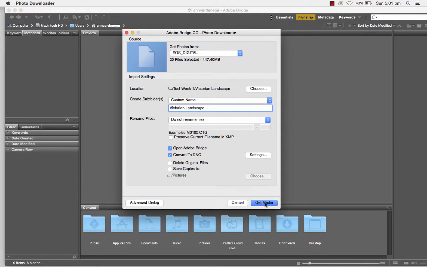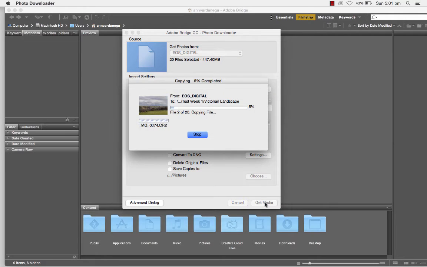So I'm just going to select get media, and the files will be downloaded and converted as they're transferred from the SD card through to the desktop. So I choose to convert to DNG. It's one step that doesn't have to be done later on, but DNG, a digital negative, is recognised as the archival RAW format.